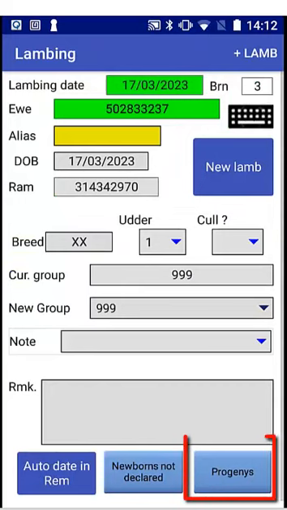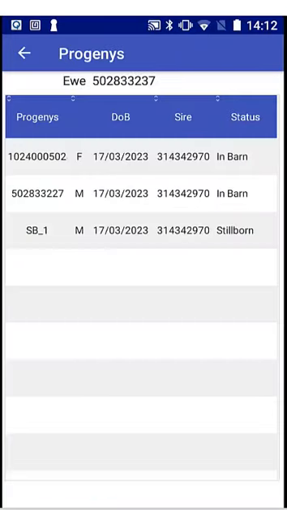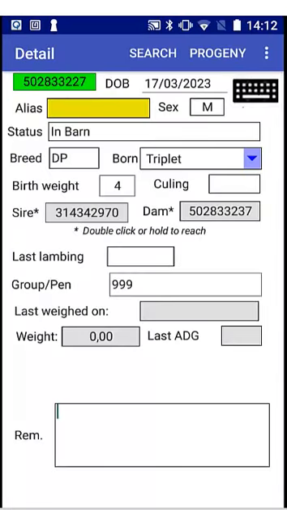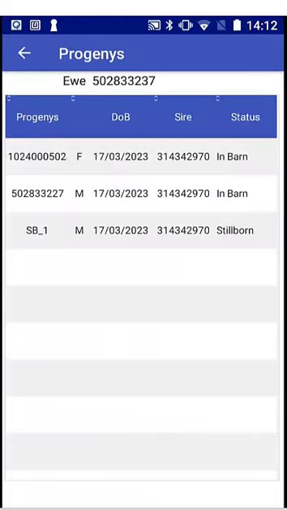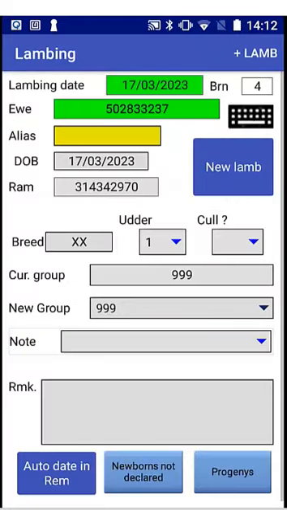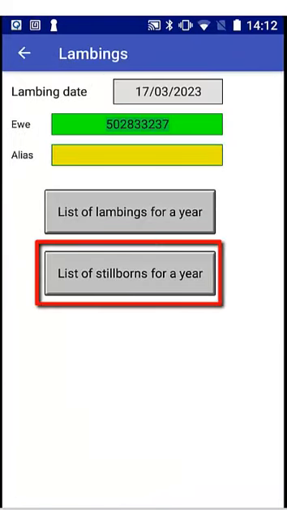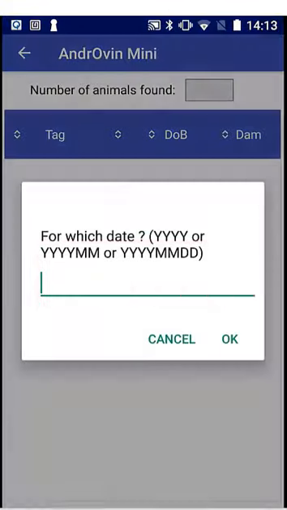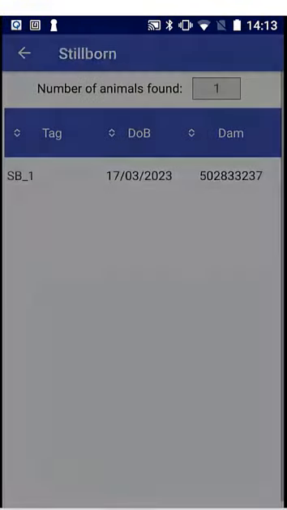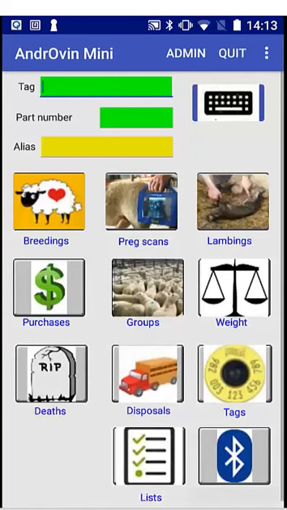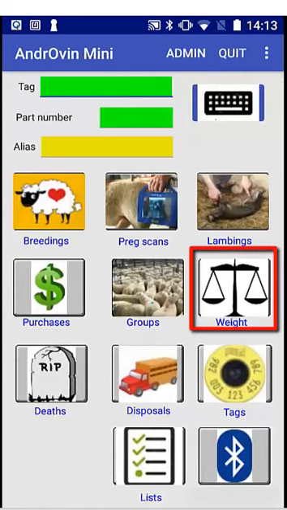And then you save, and you have a button there that says progeny. You can see all the lambs that have been created there, and you can access them to modify any data that you want. Either if the mother is not the proper one, the father, whatever, or the birth date or the weight, you can change whatever you want there. So you can, when you return, have a list of the stillborn or a list of the newborn as you desire to see.